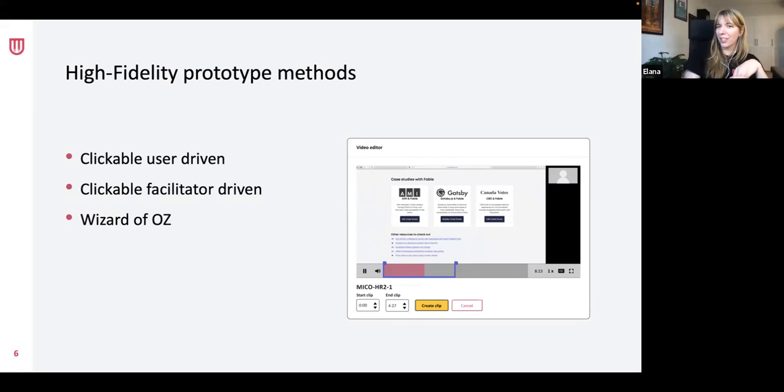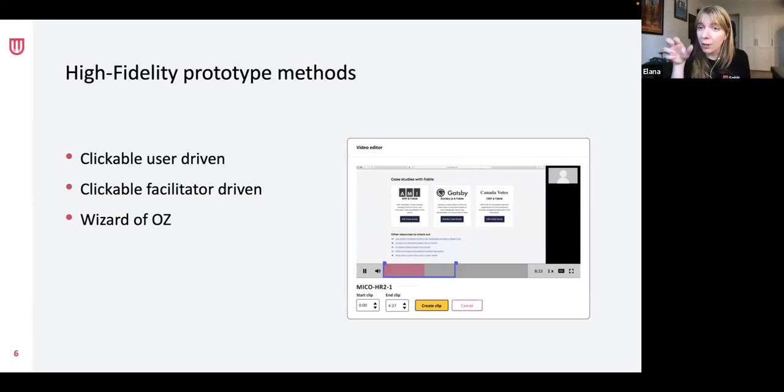And then the last one, Wizard of Oz, which is as it sounds, person behind the curtain, and you're actually acting as the interface. And so if this was voice UI, for example, you have someone speak a prompt to you, and based on what they've given, you look to your design and you spit out a response back. And so you're acting as the product. And so we'll talk more about that.